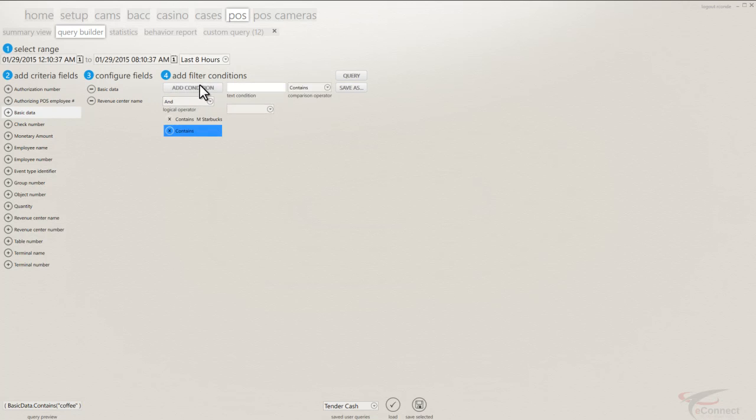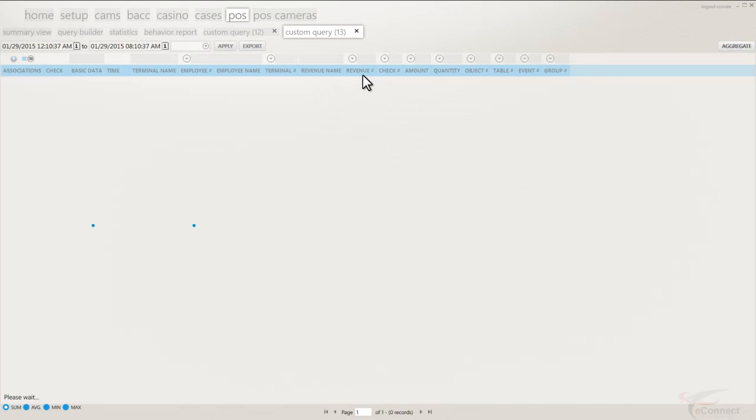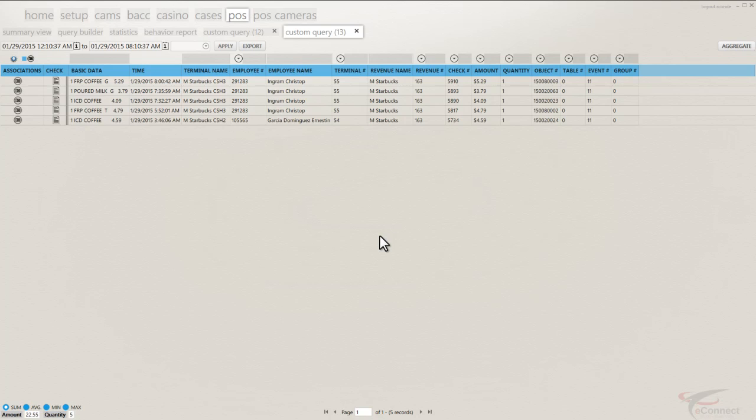So I'm going to add another condition. I'm going to grab my second Starbucks, change this to or. So now I'm looking for basic data of coffee or milk being sold at DM Starbucks or this Starbucks. And when I run my query, I'll get my results. And now I have a query that's narrowed down a field that I can say that's going to show me the things I want to see.